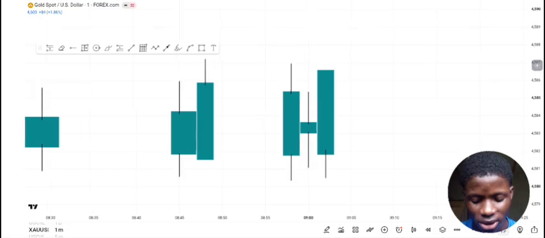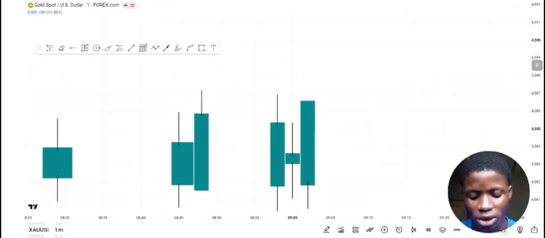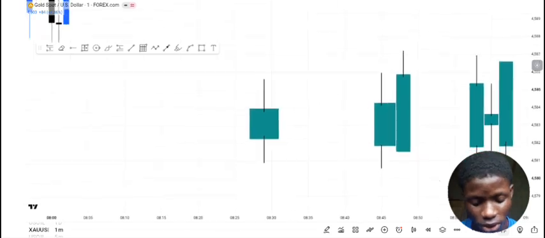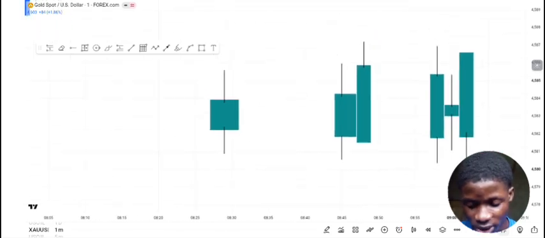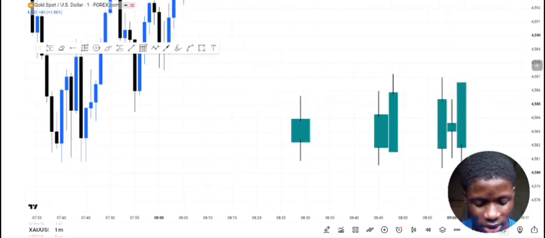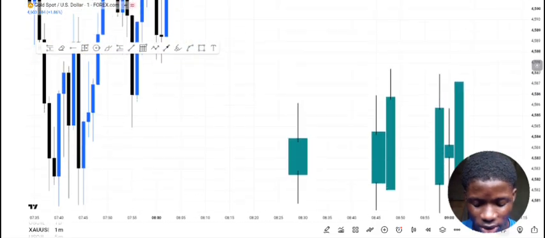confirmation. This one here is your triple candlestick confirmation. Let's dive into it. I'm going to show you on the chart right now. Let's start with this pinball candlestick. Let me show you on the chart.